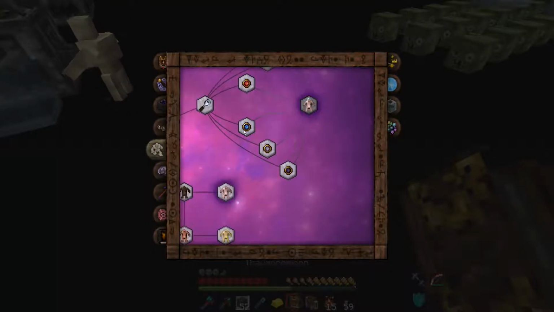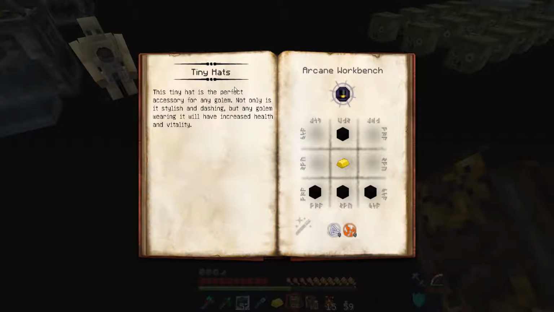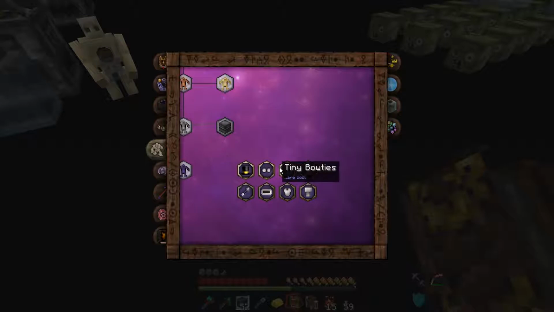So if we come over here, we can look at what we learned and what I researched. Tiny hats. This tiny hat is the perfect accessory for any golem. Not only is it stylish and dashing, but any golem wearing it will have an increased health and vitality. So that means they get a little bit more health. Well, that's cool. Not that he's really going to get harmed or anything down here. But if something happens, it's going to take a lot longer for him to kick the bucket because he's got a little bit more health.